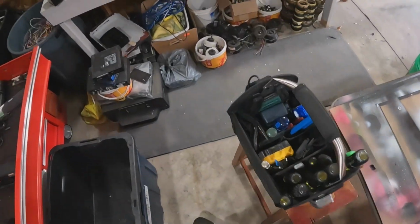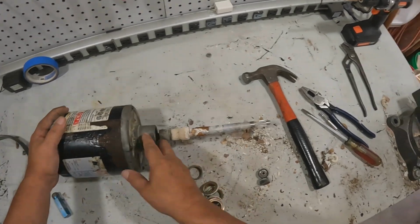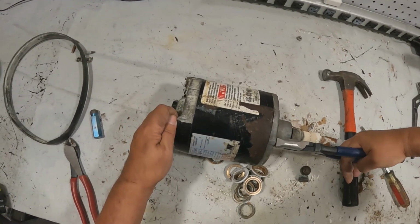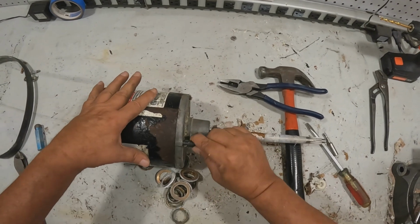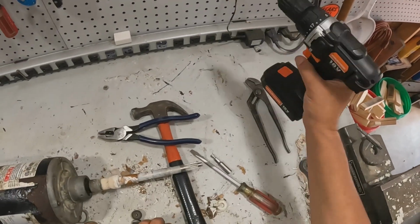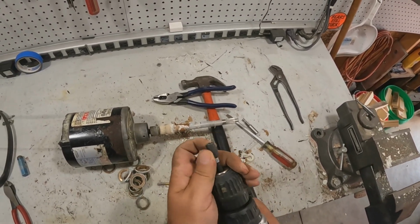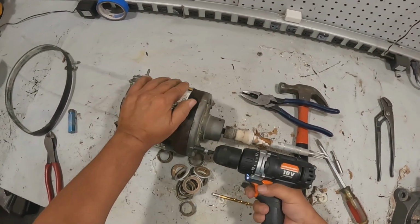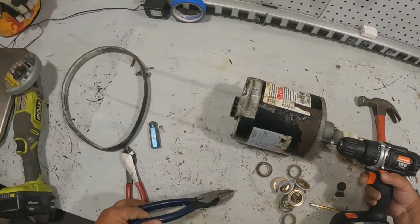All right, some more stainless steel. All right, now what are we gonna do with this motor? We gotta take these off of here. Is that gonna fit on there? Oh yeah, that fits. Let's put that in this thing quick. She's spinning like a top.